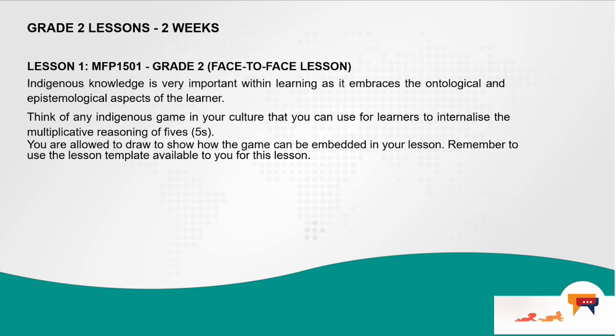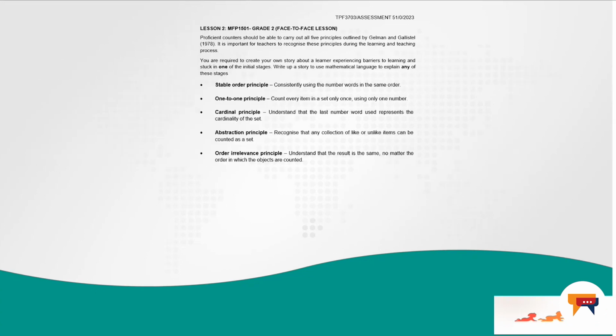Indigenous knowledge is very important within learning as it embraces the ontological and epistemological aspects of the learner. Think of any indigenous games in your culture that you can use for learners to internalize the multiplicative reasoning of fives. You are allowed to draw to show how the game can be embedded in your lesson. Remember to use the lesson template available to you for this lesson.